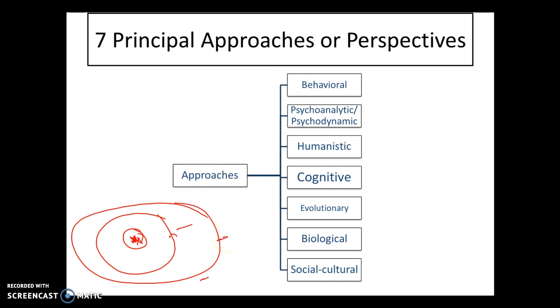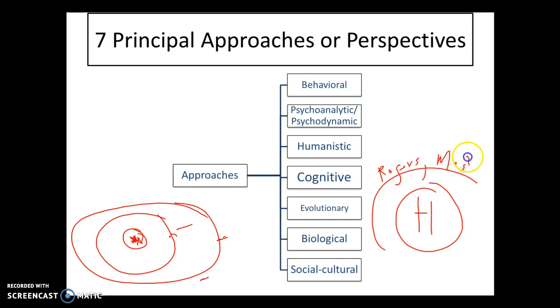Okay, this is how I would use this to study. Let's take humanistic psychology, right? We've got our nucleus, humanistic psychology. And remember we have the electrons that go around the nucleus? What I would do is use characteristics or information you've learned to fill in. The information is like the electrons. So for instance, maybe what comes to your mind are the people associated with this. Those would be your electrons, Carl Rogers and Abraham Maslow, right?